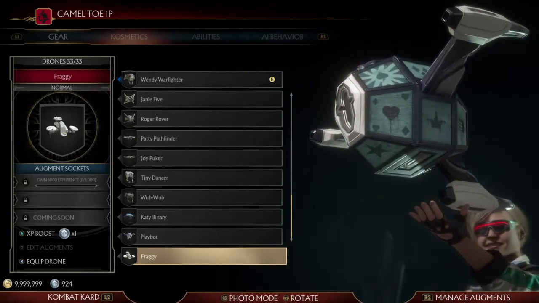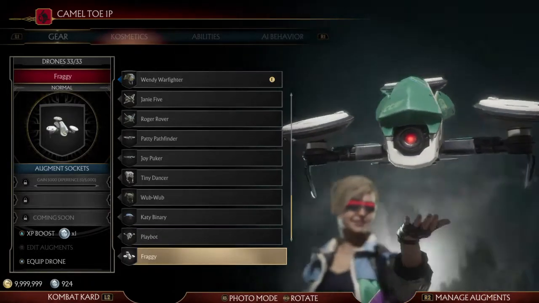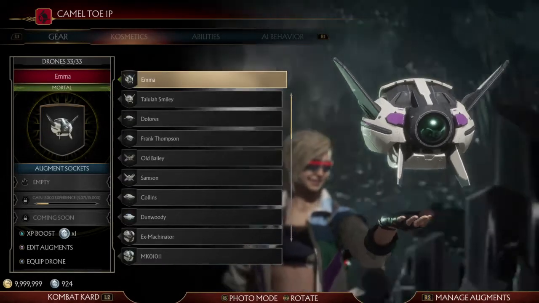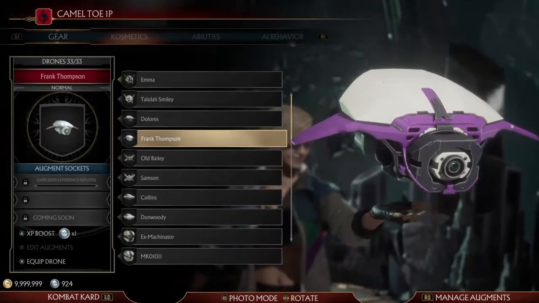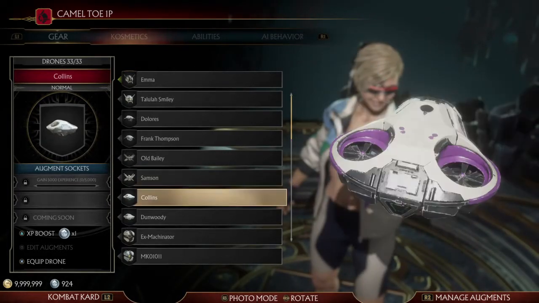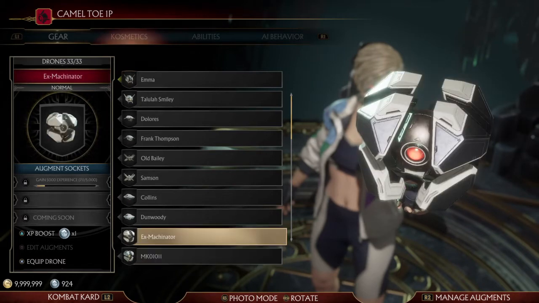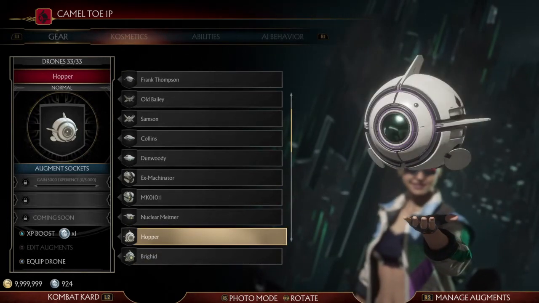This is the Harley Quinn drone. I paid money for this. What? Okay, whatever. Fraggy. Oh, that's pretty cool. I don't know what that came from. Emma. That's the basic drone. Tallulah Smiley, Dolores, I don't know what these names are referencing, really. I know Samson's, like, a Bible name, but Collins? Oh, well, at least they're kind of different. I gotta applaud them for that. Oh no, they're just reskins. Everything comes in pairs. There's a pair of everything. All reskinned. Okay. I think perhaps the drone I'm going to use is the one that I've already been using.